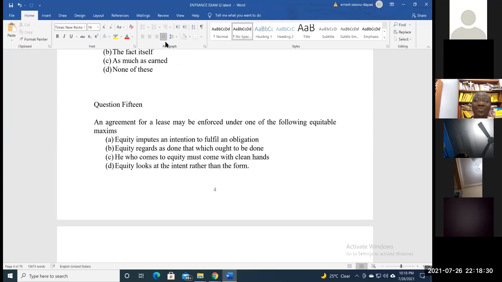As I told you, solving the question per se is not my motivation. My motivation only lies in the question providing an opportunity for us to discuss different things at the same time as part of the general revision. If we're just solving the question, I could just do the answers and put them there for you, isn't it? But that is not the point. Let's do. We take you.